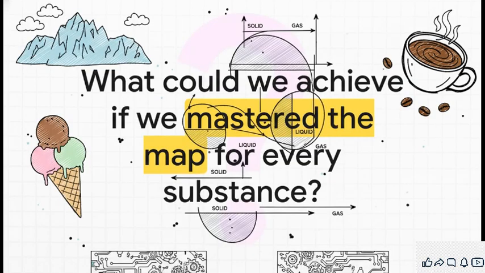So, from the weight glaciers move, to the astronaut ice cream we eat, to the decaf coffee in your cup, these phase diagrams are so much more than just charts. They really are like cheat codes for matter. They show us that by mastering the simple rules of temperature and pressure, we can make substances do these incredible, totally unexpected things. It just proves that there are hidden rules and surprising possibilities all around us, just waiting to be discovered. So the real question isn't just what's on the map, but what other maps are we still waiting to draw?